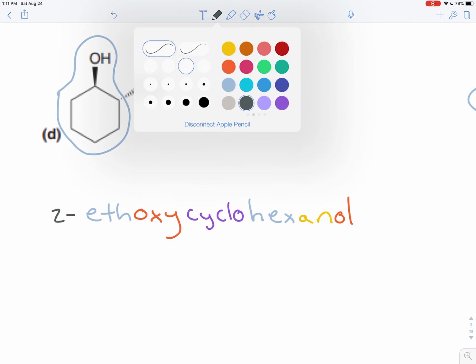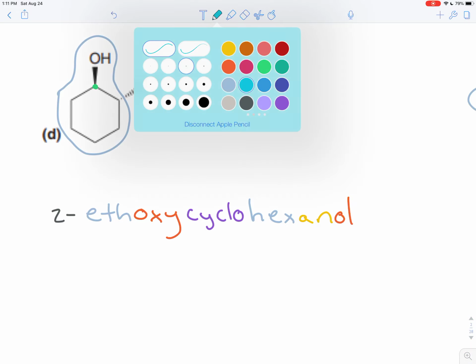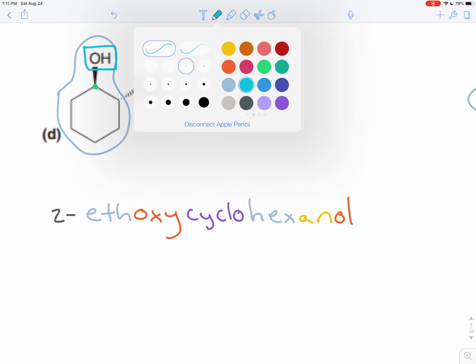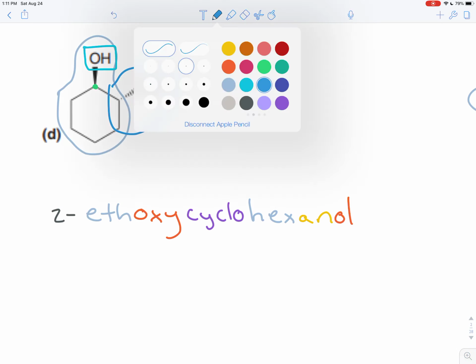So let's see if you do have chiral centers. Now you identify chiral centers first because they have to be bonded to 4 different things. This is the atom that might be chiral because it has this solid wedge there. And so let's see if we can identify 4 different things attached to that atom. We have the OH for sure. We have the carbon ring with an ethoxy really close. Okay, that's the second thing.